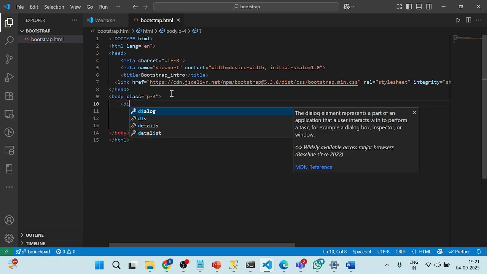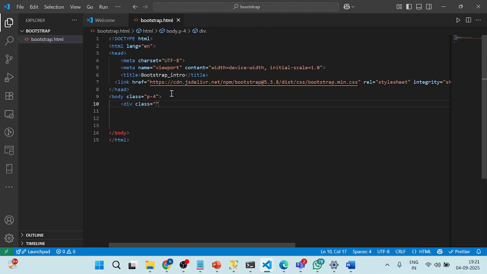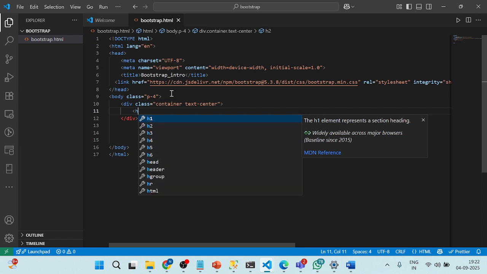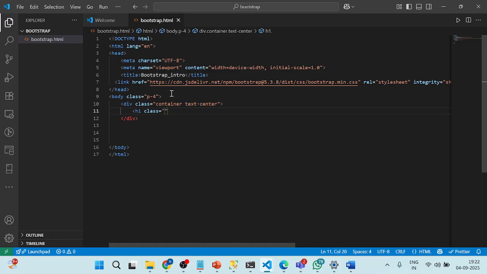After that I am taking the div. Div is nothing but a container. So here the class I am going to take, the class container text-center. Text as a center here. Okay. So after that I am going to take h1 class, and after that we are going to take mb-4.